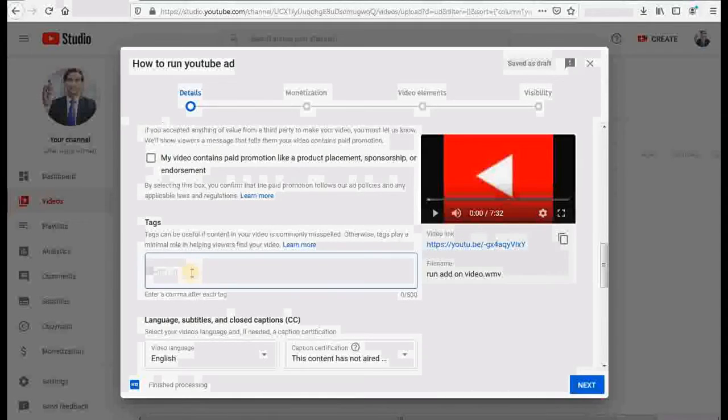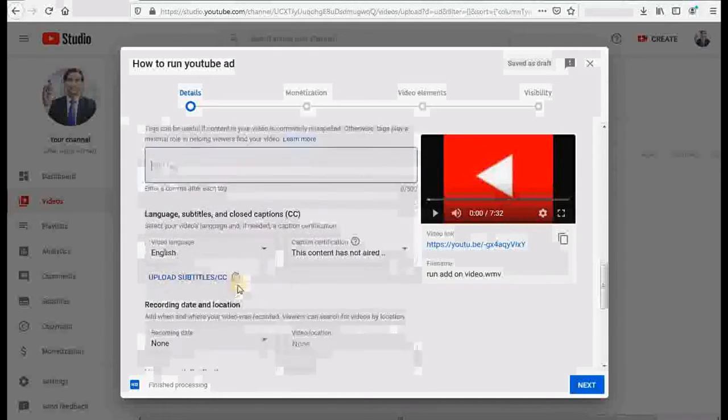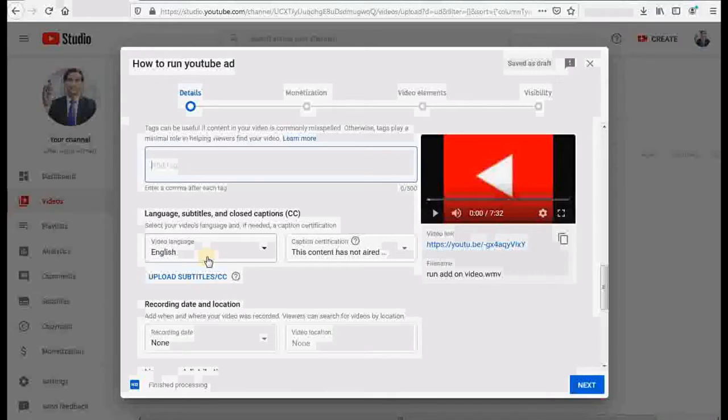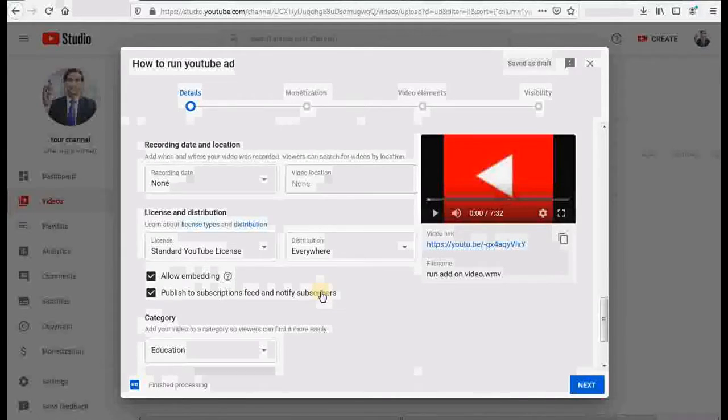There are really some famous sites where you can create your tags if you want. So after that you need to select the language that is in your video. Is it English, is it Urdu, is it another language? So just click on this button, and from here you can select the language which you want. Recording date, if you want to select it, you can.